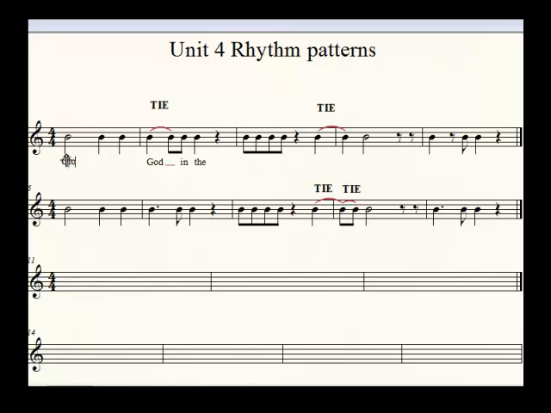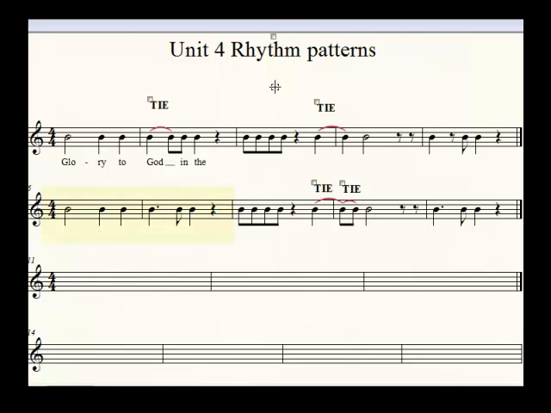Let's add a few syllables here. It doesn't make sense, but just for practicing purposes, let's try this with the syllables written there. You could see with the tie, the first tie, that the note that is tied in has no syllables on it. 1, 2, with the words. Glory to God in the... And that's how it would be.